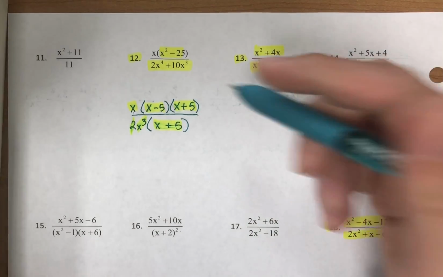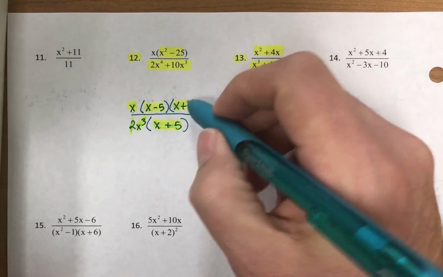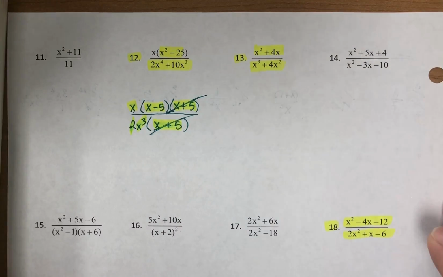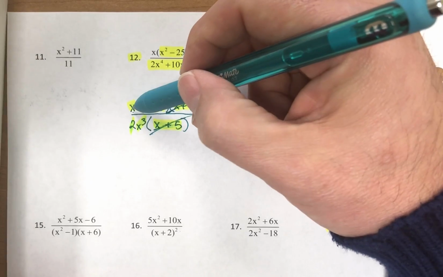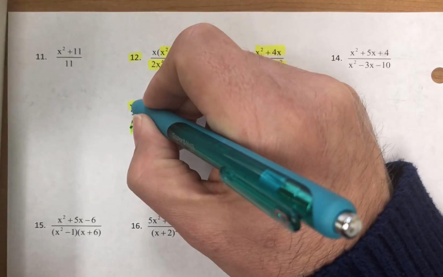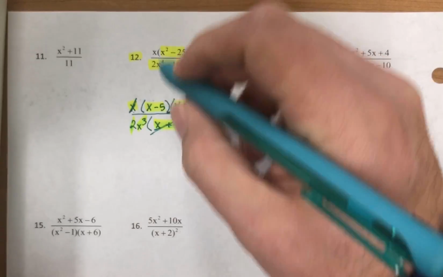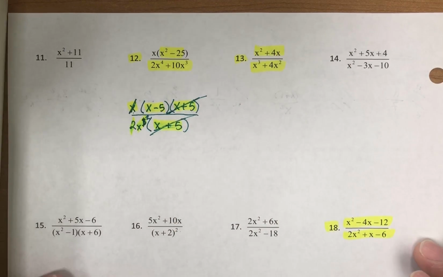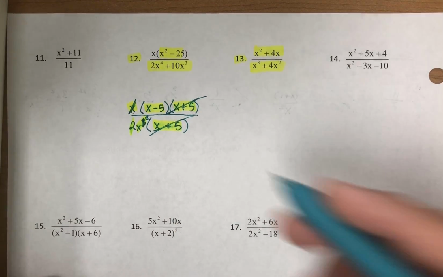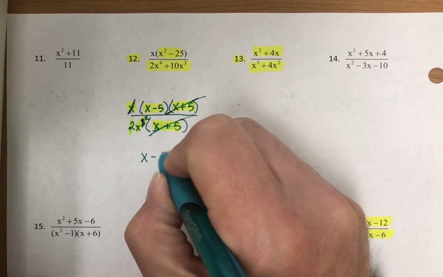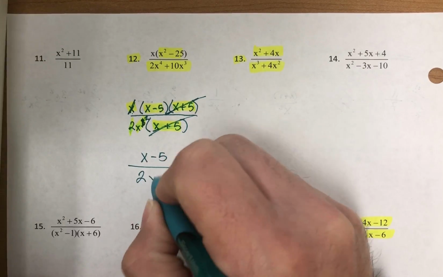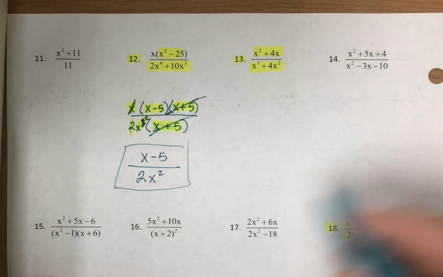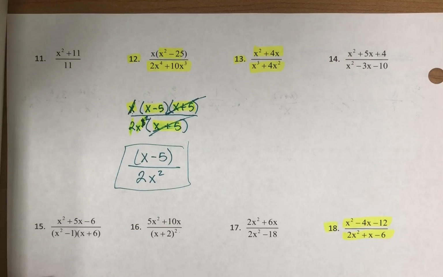So I look at things that are alike. The easiest thing right here is x plus 5 and x plus 5. Those cancel. But then I also have this x and x cubed. So this x cancels, and this 3 changes to a 2. So the cube changes to a square. And so then I'm done. My final answer is x minus 5 over 2x squared. I cannot simplify anymore. If you'd like to, again, keep the parentheses, you can.